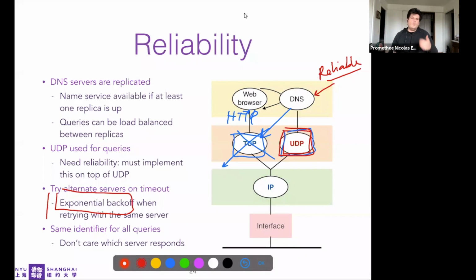So that's the reason DNS is reliable by itself, just because it has a timer. It uses an exponential backoff, and you have a list of servers that you need to try each time you need to try again. We could have done the same with UDP. So it means that reliability could have been built on top of UDP, okay? And HTTP could be reliable.